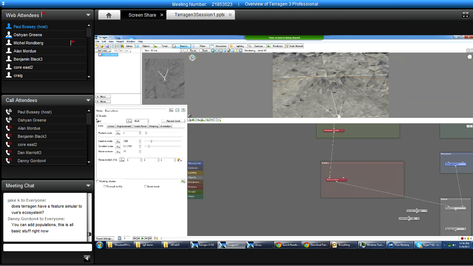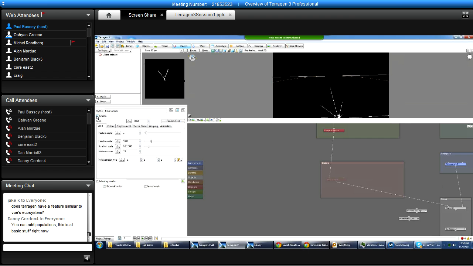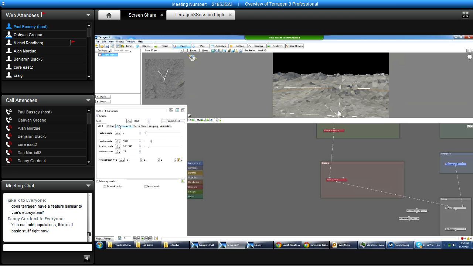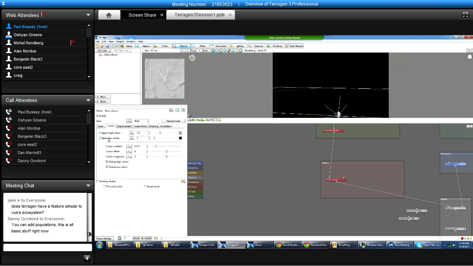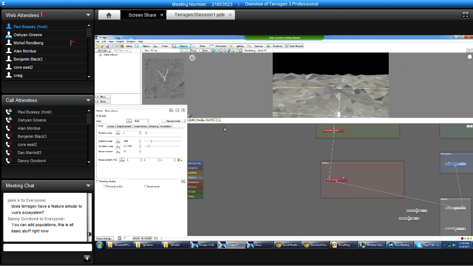This is intended just to provide basic color to the landscape. Otherwise, you're going to have a black landscape, as you can see here, which you don't want. You can change the colors in it, and you can do whatever you want with this base colors node. It's there just to provide a basis for things, and generally there's no need to get rid of it. You can cover it over completely, whatever you want to do with it.